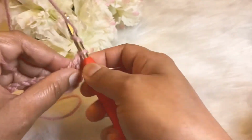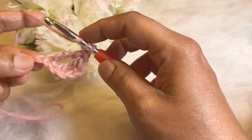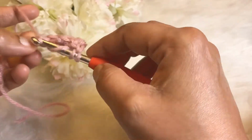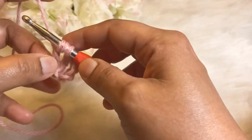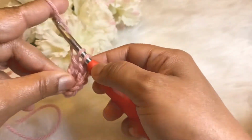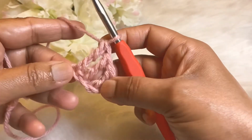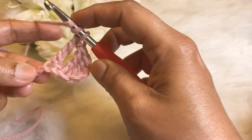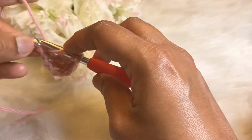So we can go ahead and do the same for the rest of the stitches. I'm yarning over twice, inserting the hook in the next chain, yarn over, pull through two loops, yarn over, pull through two loops, yarn over, pull through two loops. So that is what we are going to do three times in the stitch.